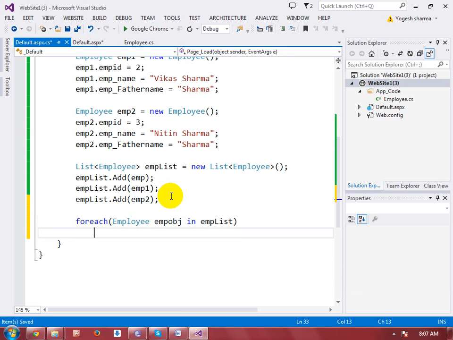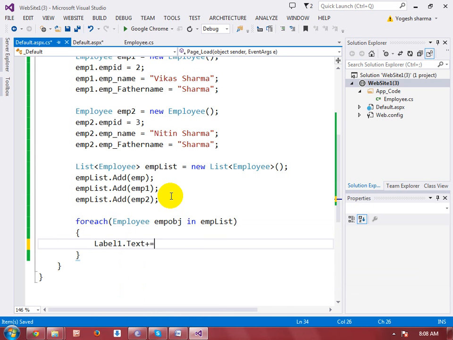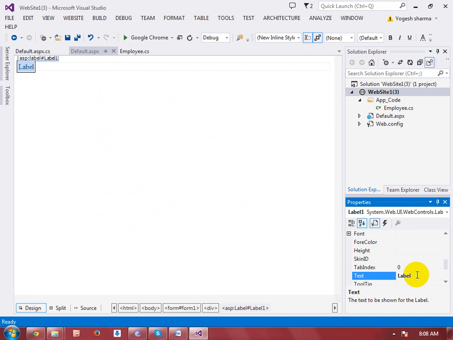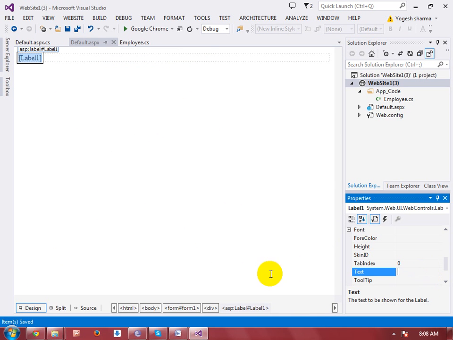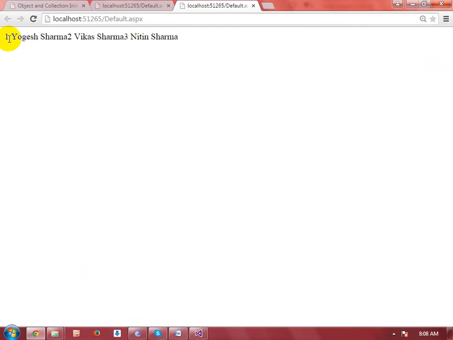I am reading the list objects of the Employee class and putting the values into label1.Text plus equals empobj.empid, and after the id the employee name, empobj.employeename. Let me set the default text of the label to empty. Now in the browser you can see I get all the employee IDs and their employee names.